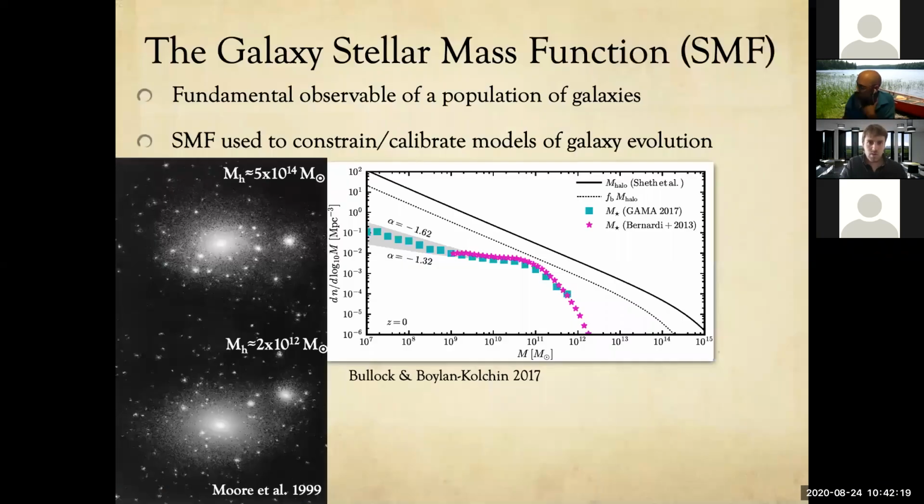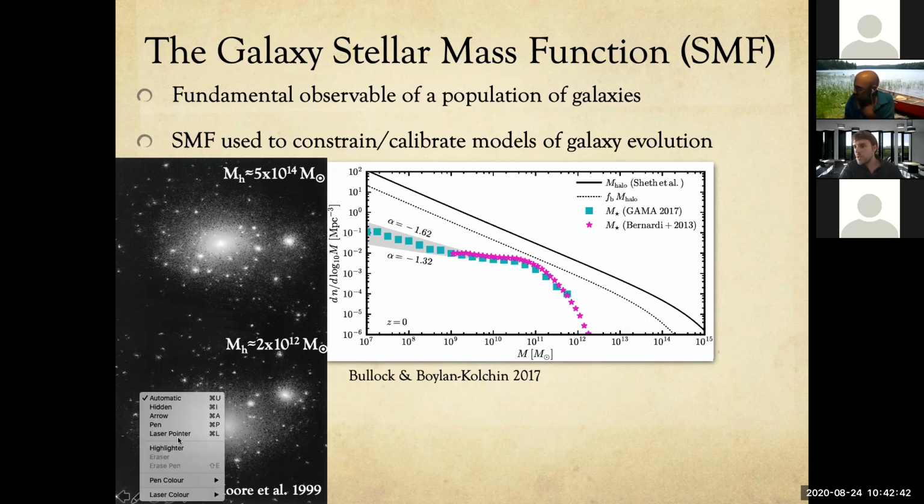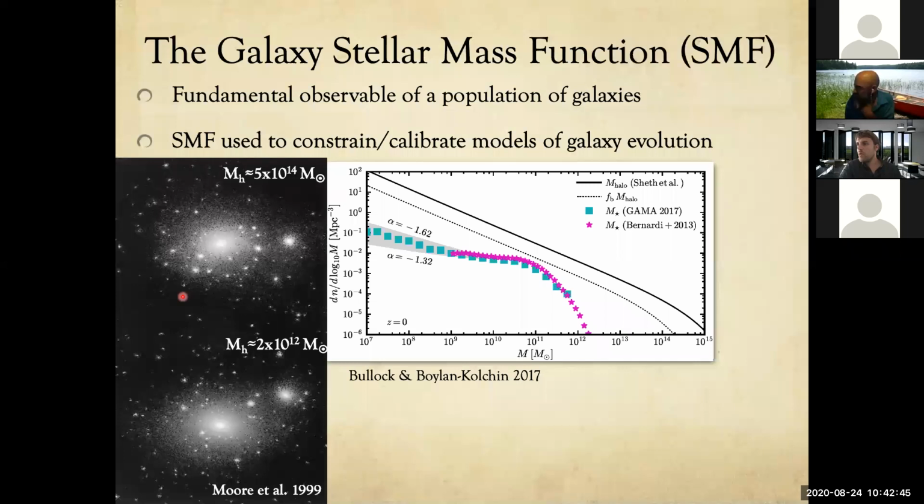So for those of you who don't think about stellar mass functions every day, just to give you a rough idea of the motivation of studying stellar mass functions. First of all, what I always like to think about is how self-similar dark matter really is. So what I show you here are two dark matter halos with very different mass, and they look essentially the same. So they're shown at different spatial scales, of course, but if I would not have shown you the mass of the different systems, you would probably not have guessed this correctly.